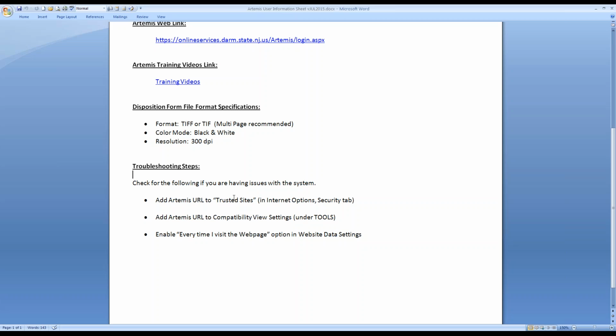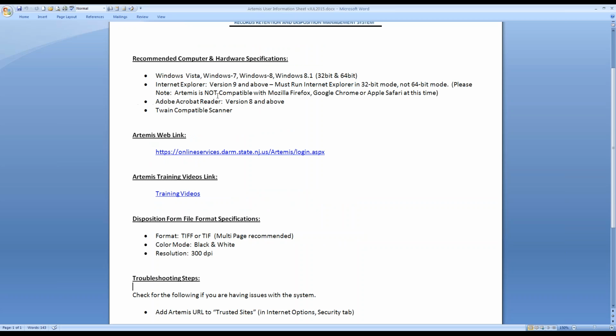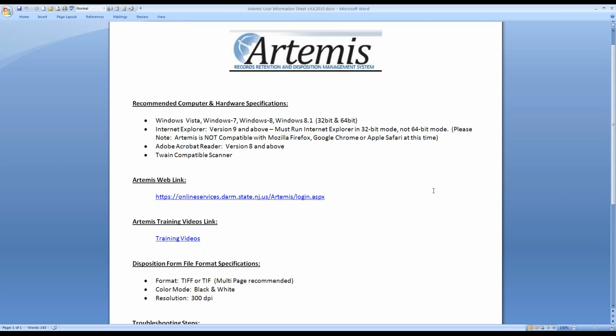But again, if you run into any problems there, these are the steps that you can follow. If you still have a problem after you've run through all these steps and you've gone through the system requirements at the top, you can always contact the RMS staff, and then we can figure out what's actually going on with your particular computer at that point in time. So again, that's the quick information on hardware settings, specifications, the links and all that. And like I said, you should be able to get that document from the handout.